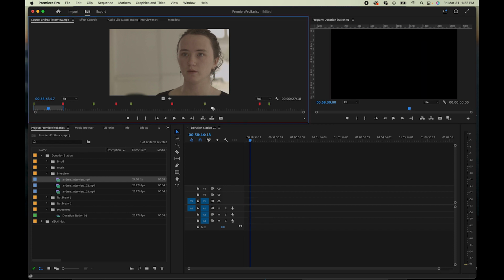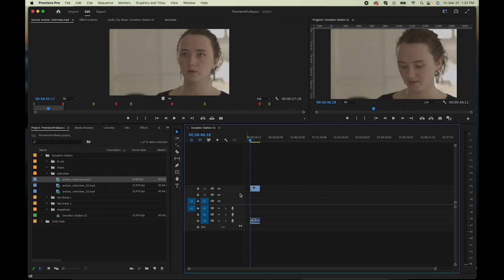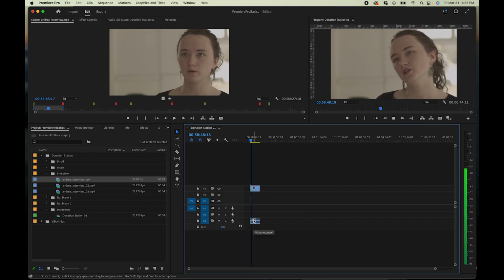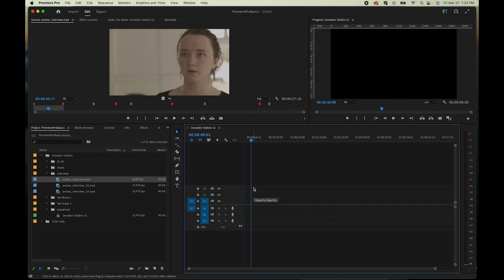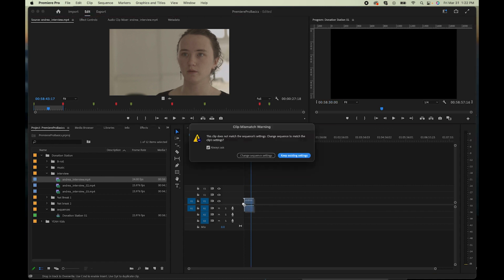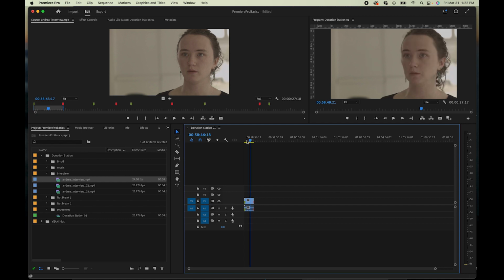What we don't want to do is bring this in and let it go too early and then have a video track that's way up here on V3 and an audio track way down here on A3. Yes, they will play, and they remain synchronized, but we set up a really messy precedent for ourselves. So in our interview, we want to make sure that we bring this into the V1 and A1 tracks.